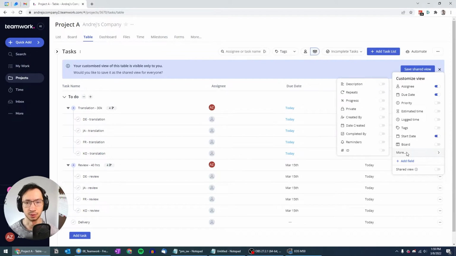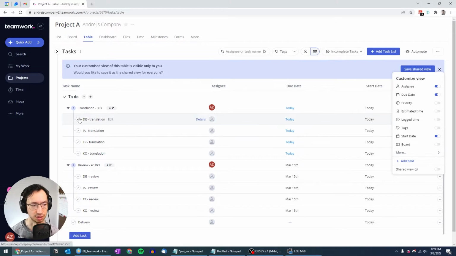The way that statuses are handled in Teamwork is that you have these little checkboxes. So technically the only statuses that you have are incomplete and complete. And then you can group them into these task lists.